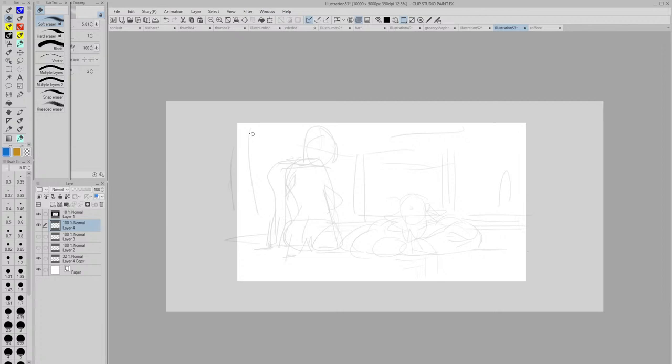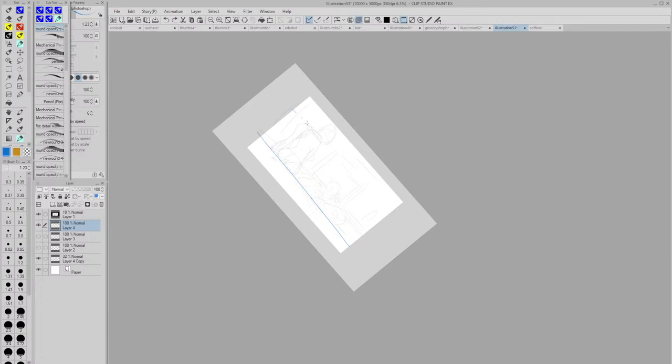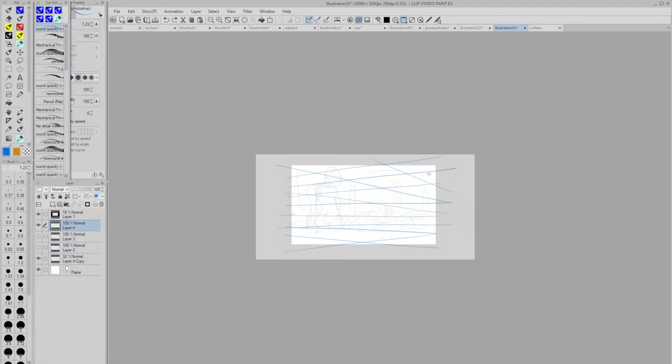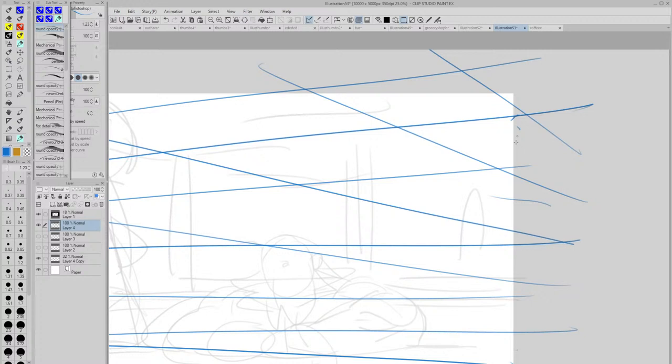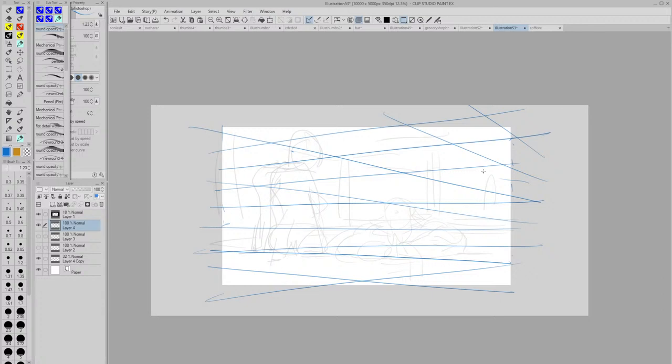So all I need to do now is freehand like this. And then freehand like this. And I just freehand everything very fast. And I know that the eye level is about here. And with time, you can start to guess everything by yourself. It's a very good way to practice perspective. At the beginning, you measure everything on the side with the corners, with the edge of the canvas. And then you slowly start doing stuff freehand and start to guess how it works. And even though the perspective is not perfectly accurate, it gives you already a sense of depth.